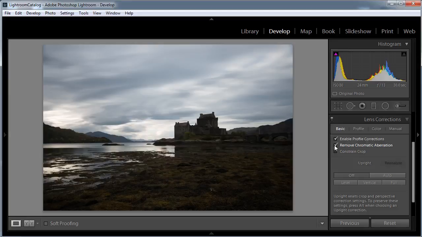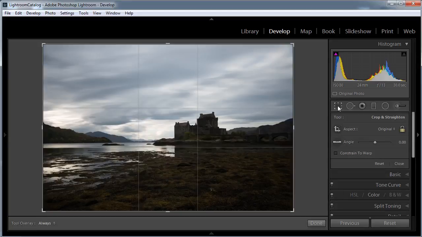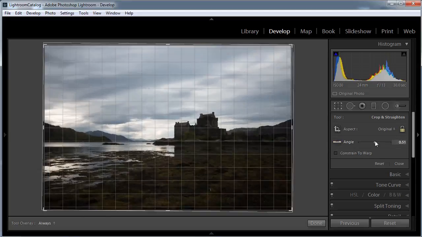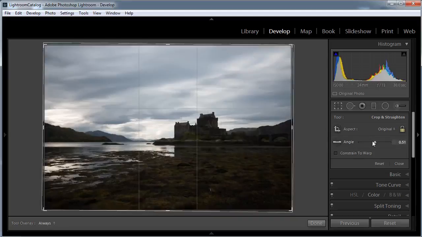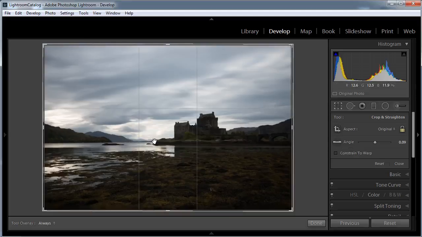The next thing I want to do is give this image a little bit of a crop. So you can select the crop tool here from the toolbar. You can press R on the keyboard for a shortcut. And I want to straighten up the horizon, and I can do this with this angle tool. You can either use the slider here and line up the horizon with these grid lines that come over, or you can click on this angle tool and then draw a line along something that you know is straight, such as this horizon of the lake. And then let go, and Lightroom has automatically shifted the crop round, and I just click Done to exit the crop tool.